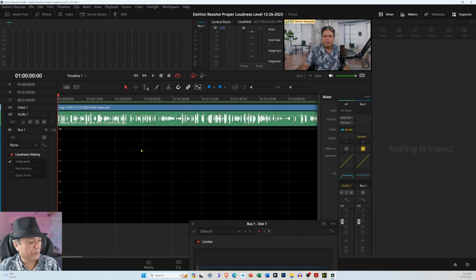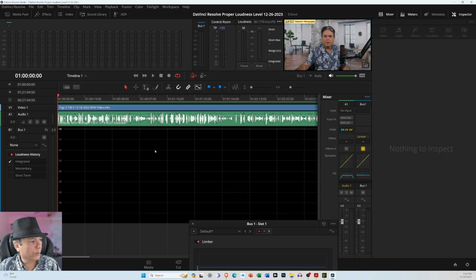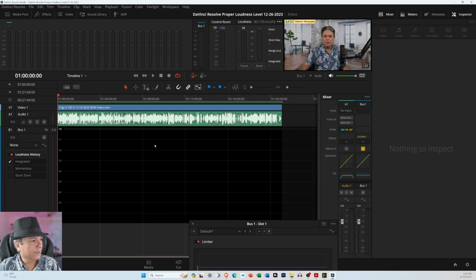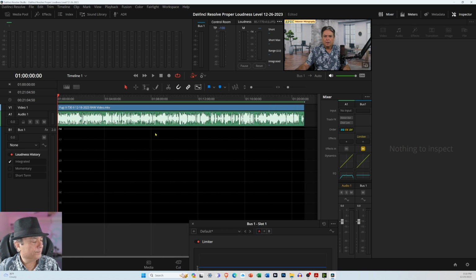And this is the same thing. You can hold your Alt or Option key and roll your mouse wheel back towards you, and this will make it smaller so you can see everything. Ideally what you should do is play it all the way through, because this loudness level is taking an average across the entire audio track to calculate the loudness.